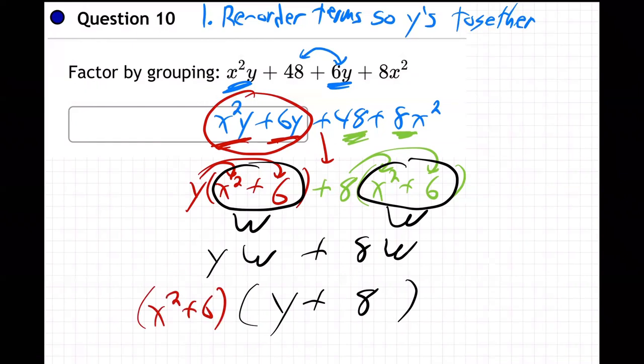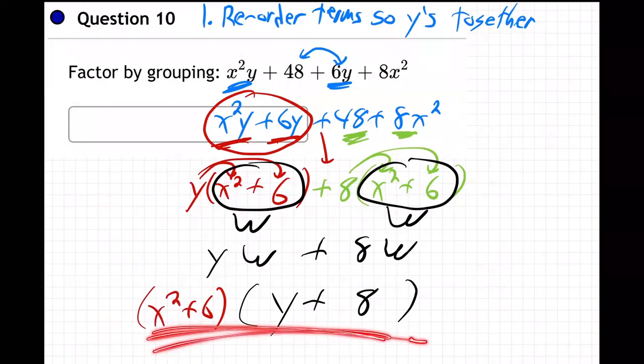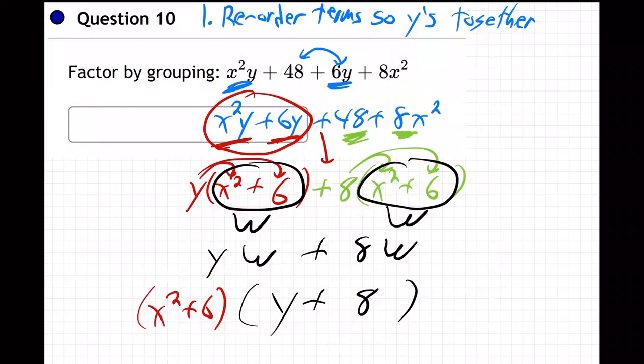I know we think about this x squared and 6 as separate, but think about it as one big old chunk, one big old blob. It could go boom and boom, next to the y and next to the 8, couldn't it? So it's right. And so there we go. And actually, if you check, if you do it independently, you get all the way back to this guy. There it is factored. So we had to first reorder because we had to get the 2 y terms together and then the non-y terms separate. There we go.